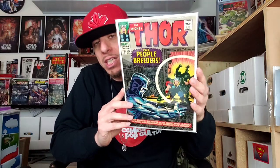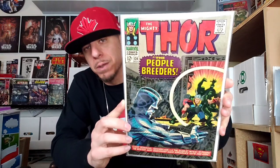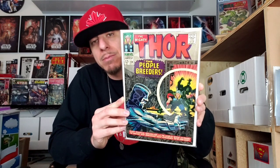One of the runs that I've been working on for a long time now is Thor. A lot of Silver and Bronze Age keys in Thor. This is Thor 134, First Appearance of High Evolutionary. I absolutely believe that the High Evolutionary is going to be in the MCU within the next three to five years. This book I got for about 30 bucks. A decent looking mid-grade — I'd say at least a 5.0. I could give it a press and clean it up a little bit. High Evolutionary is a really key character that could show up in the MCU soon.